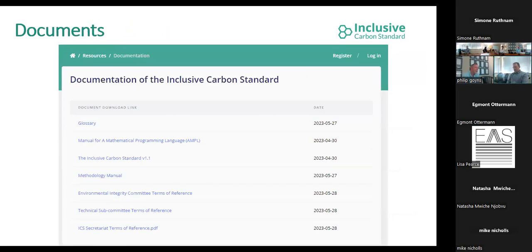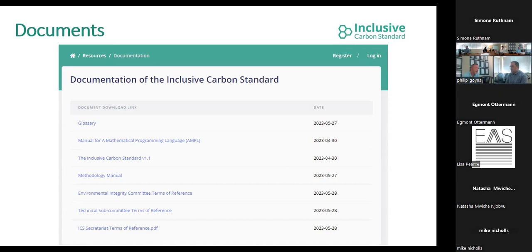What I thought is important is just to show you what documents are there, and specifically for the component methodologies, which are the important ones. Of course, the methodology manual is a key one. And the standard, because that defines the principles under which you need to develop your methodologies.